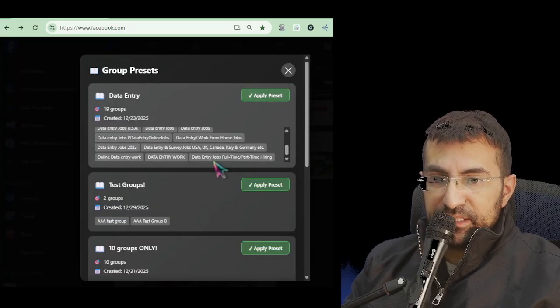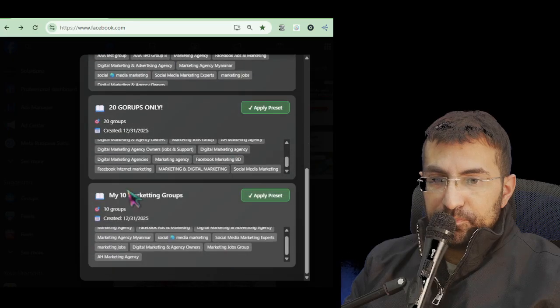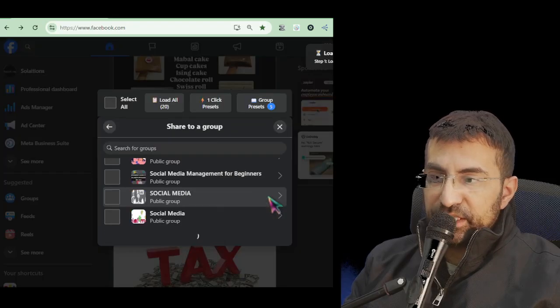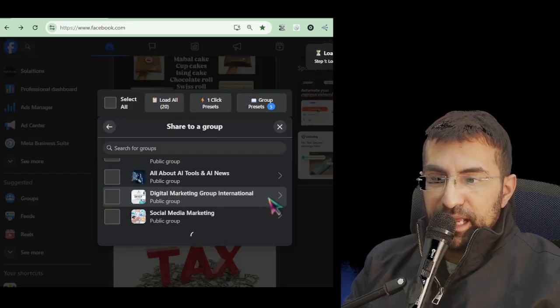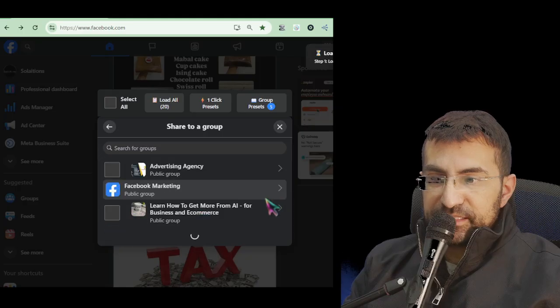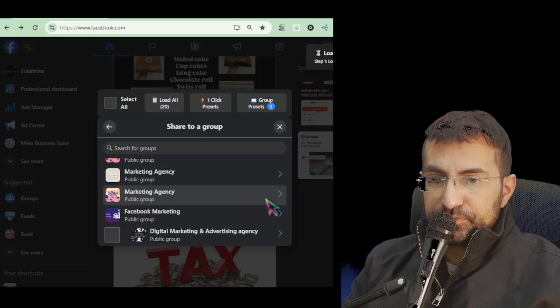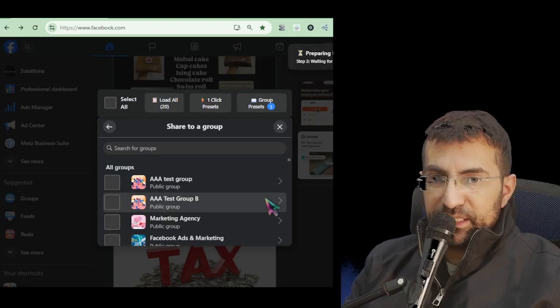So as you can see, I have my 10 marketing groups. This is the one we made together. Click on apply preset, and what you're going to see, it's going to literally load all the groups, and it's going to then select the 10 groups that are in the marketing groups that we originally chose earlier.